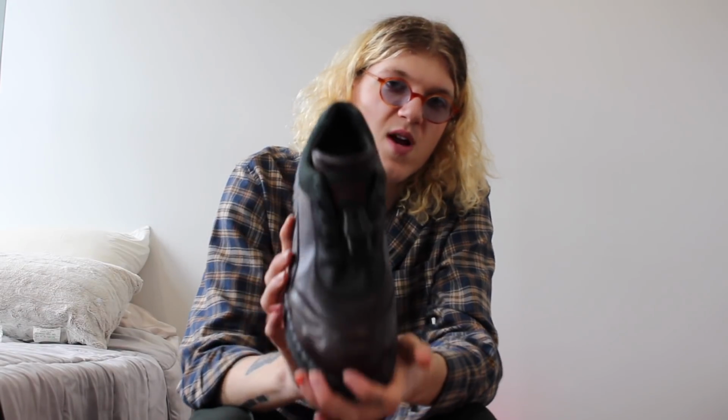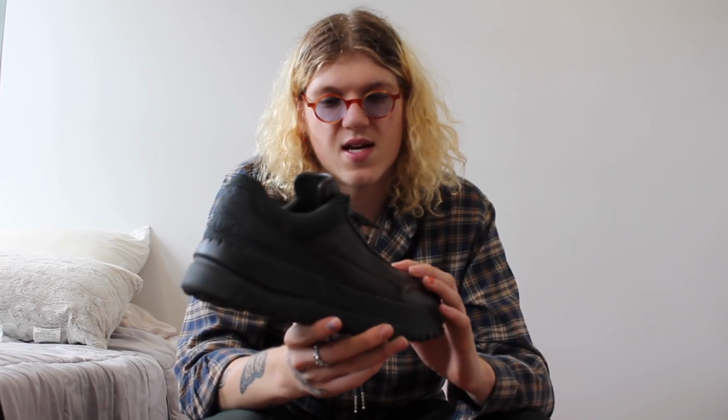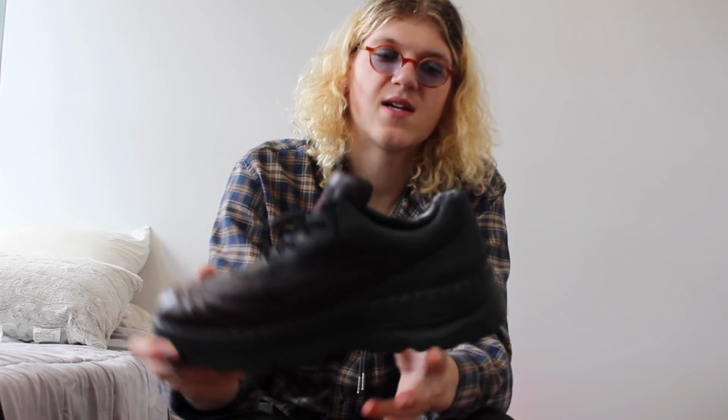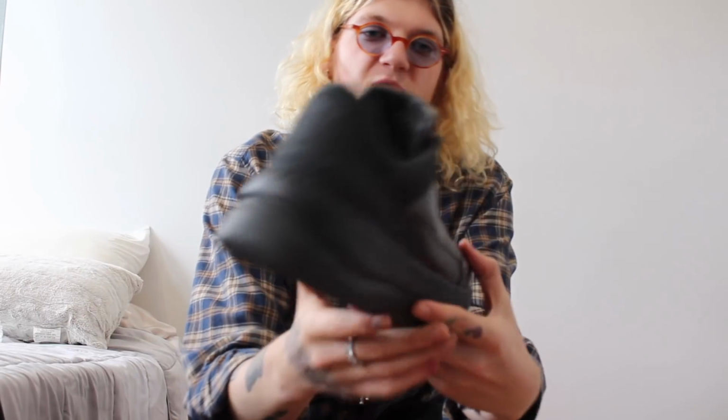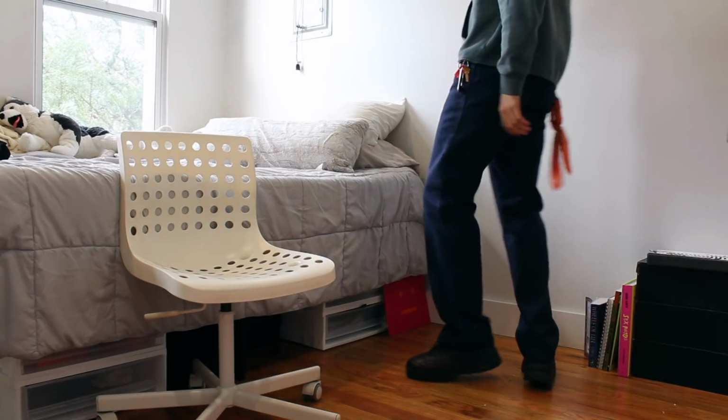The leather starts off brown, and as it starts to wear and tear, it gets almost like burgundy. It's a really nice color. And you also have some green hits on the back here. You can see some green mesh-like material. These are Gore-Tex, so they're fully weatherproof, waterproof, rainproof, mudproof, snowproof, sleetproof. Everything proof. It's a really good pair of shoes. Why don't we see how it looks all together?